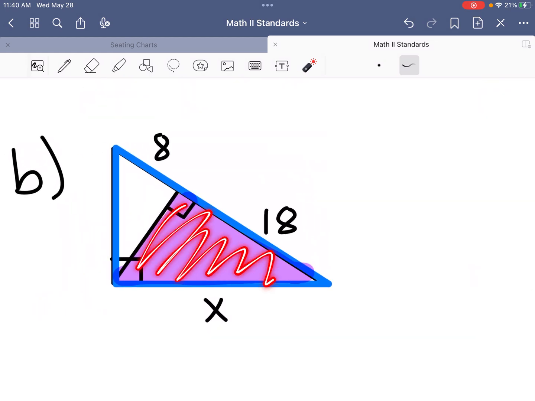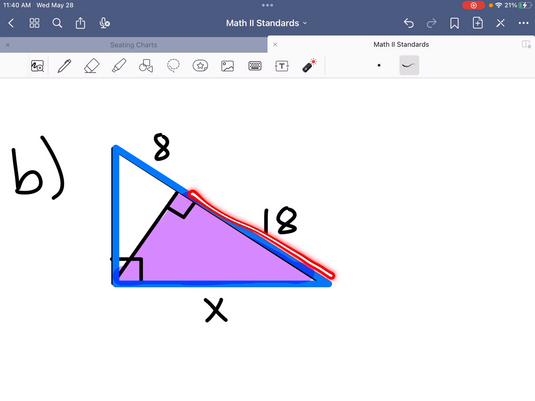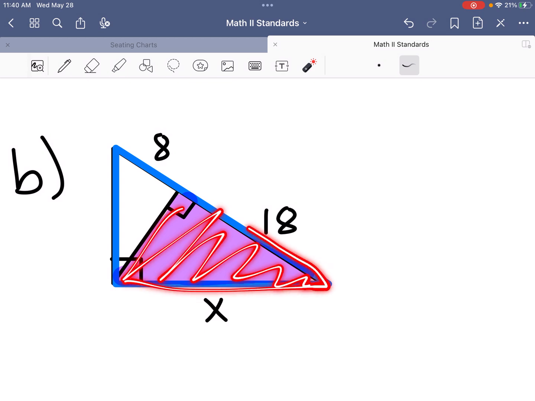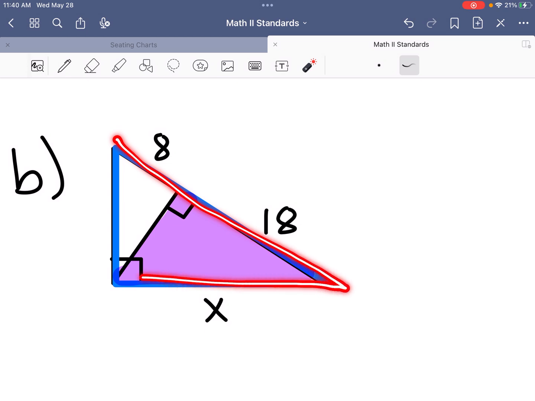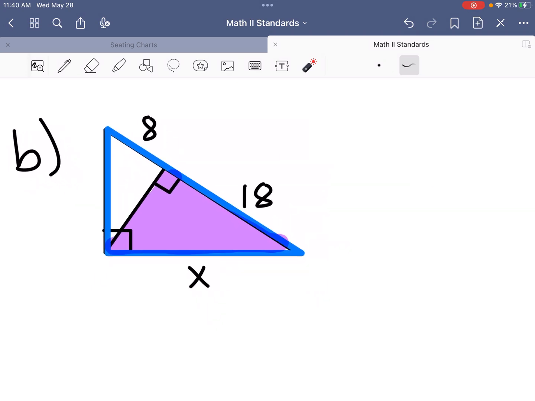We have this smaller purple triangle, and if you look at it, we've got the longer side and the hypotenuse of that. But then instead of looking at this other smaller triangle, you could do that, but you'd have to come up with some other variable. I don't want to do that. So instead, I'm going to look at this purple triangle here, where I have the hypotenuse and the longer side, and I'm going to look at the big outer triangle, which is also similar to the purple triangle, where I have a known length for my hypotenuse, and x is my longer side. Hypotenuse, longer side.